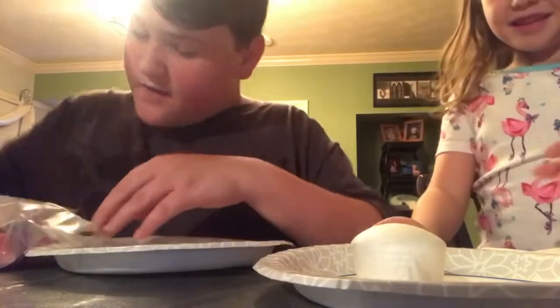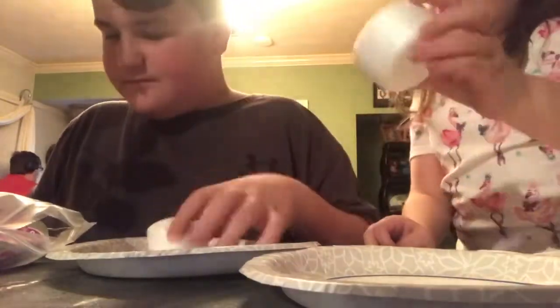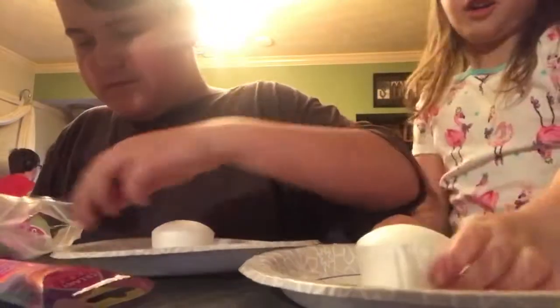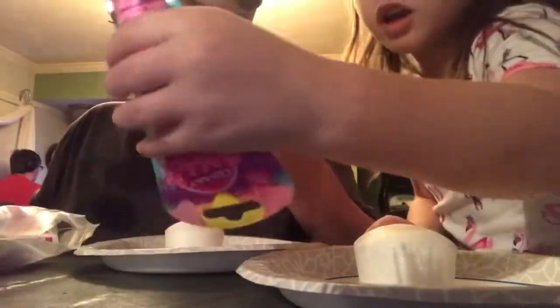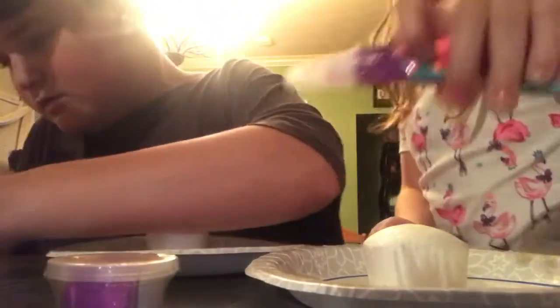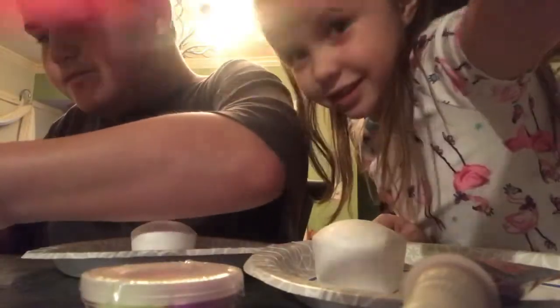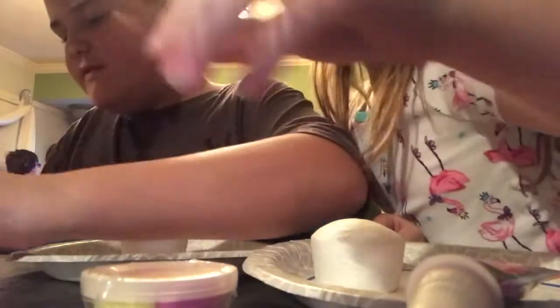So one decorative cupcake for you. Look, guys, one decorative cupcake for me. They're hard. They look real, guys, right? We got this, and don't know what that is for. Oh, you put these things on them. You put them on here, and then they kind of set on. You put these in the fake cupcakes. That looks so real, guys. It looks like a mermaid.